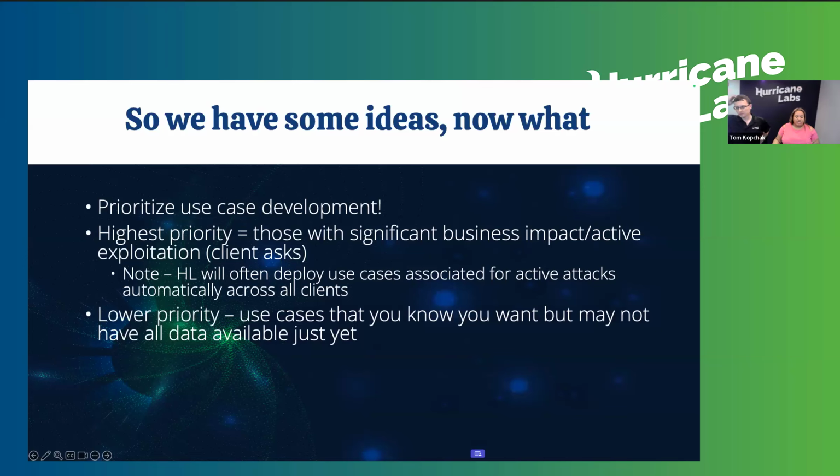So in your prioritization, next up, you've got your lower priority. Those are use cases that you know that you want to have in your environment, but you may not have all the data available for just yet, or you know that there's some additional tweaking or configuration that may need to happen on your side. And of course, there are priorities in between these two, but those are just the two highest levels that we'll be talking about today.